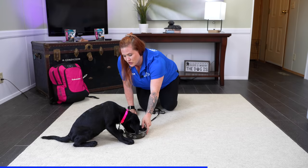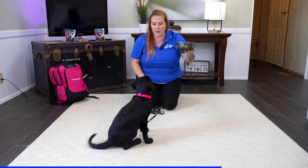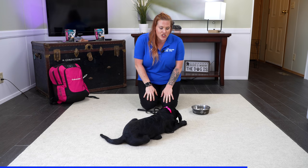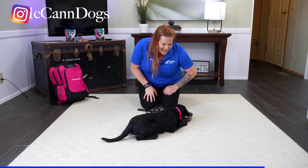I'm gonna grab a few more kibbles back here. Oh, oops, I'm gonna try it again. Yes, good girl. And again, at this point, I do not care whether she's sitting or lying down or even standing. All that I care about is that she's not trying to go for the food. Good girl, yes, good. Beautiful, good girl. Okay, okay, okay. Yay, good girl. And then I'm gonna clearly give her permission to go and get the food from there. That was awesome, Miss Pipey Doo.